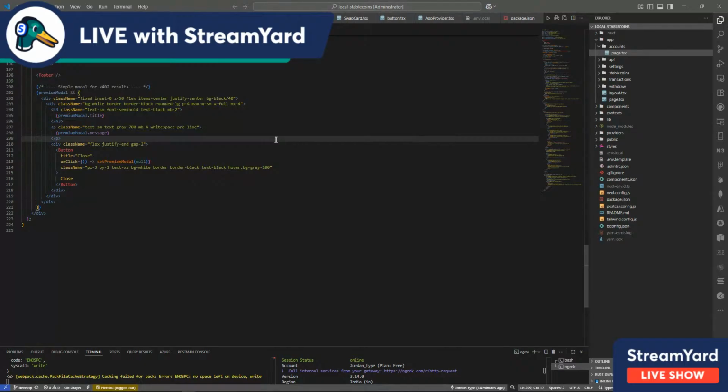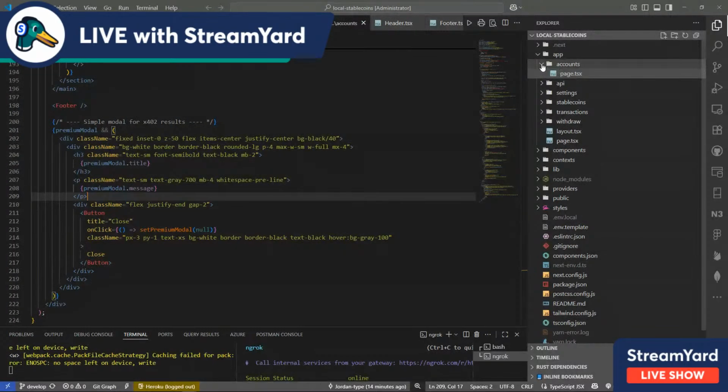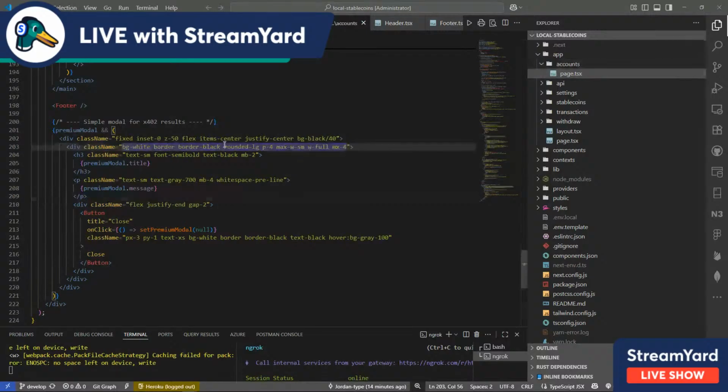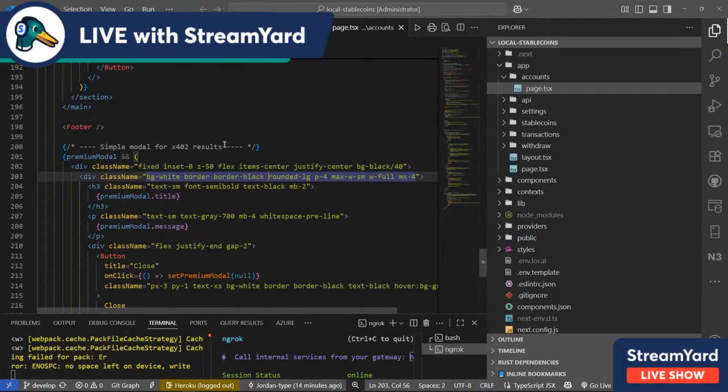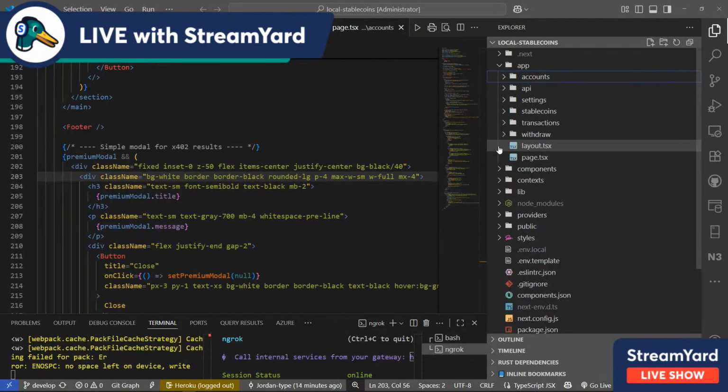Before you continue, could you zoom in on the folder structure, please? Yes, I've just done that. Is that okay? Awesome.